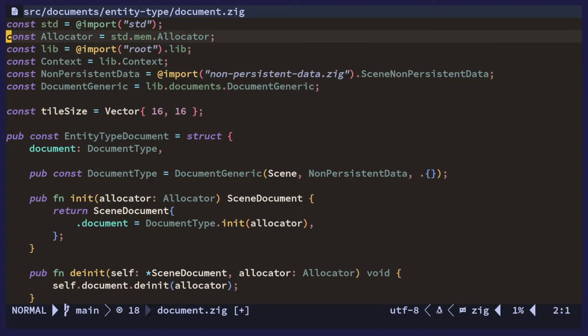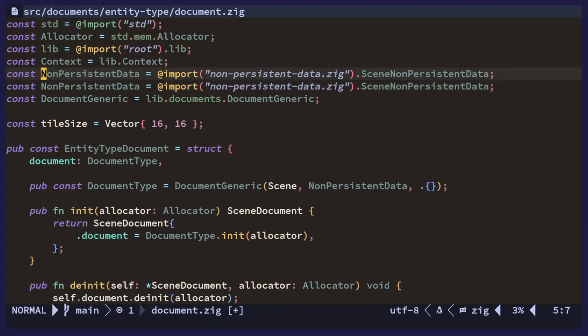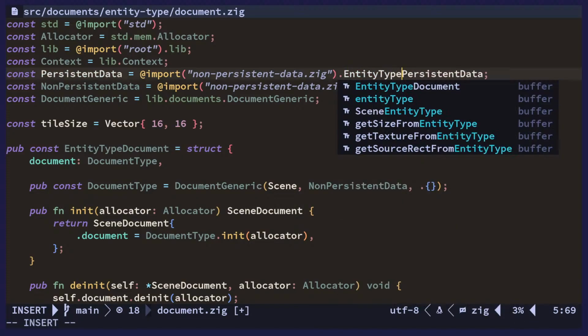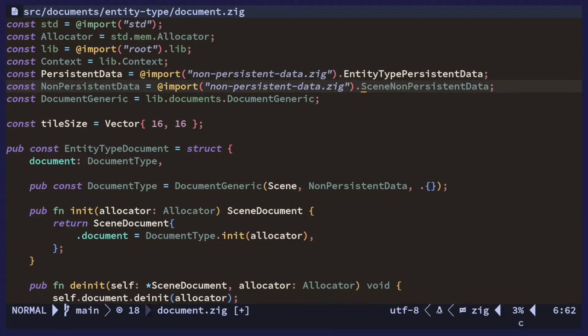Not sure why we have all this stuff. Allocator we need. So we have the non-persistent data, we also need the persistent data. So let's call this entity type persistent data and entity type non-persistent data.